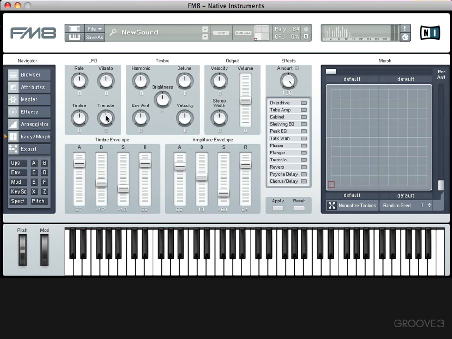There's tremolo, basically modulating the volume. And this timbre knob, which if we turn that up, will mean that the LFO will modulate the timbre of the sound. And of course, there's a rate knob.